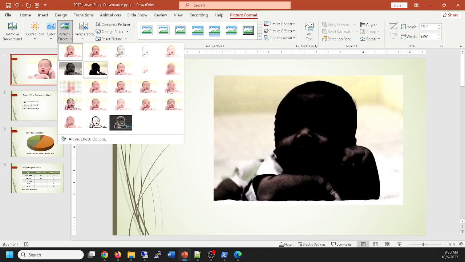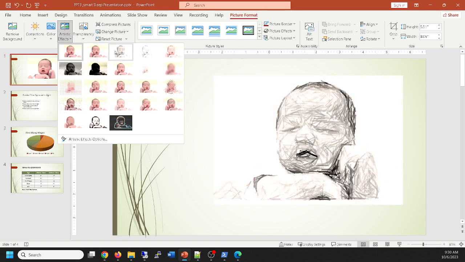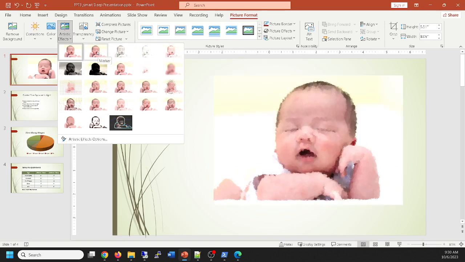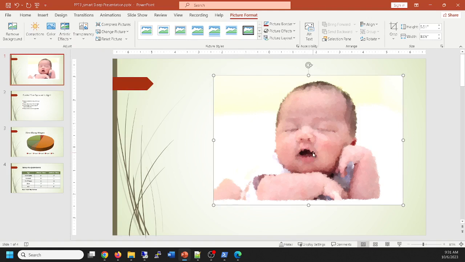I'll let you pick whatever effect you like, and of course you can go crazy. If you want to make it look scary, you're fine, as long as you know how to do an effect. That one's kind of a cool one too. I'm going to go with, yeah, maybe I'll try that one because I did texture last time. I'm going to go with this one and see now what other options I have.